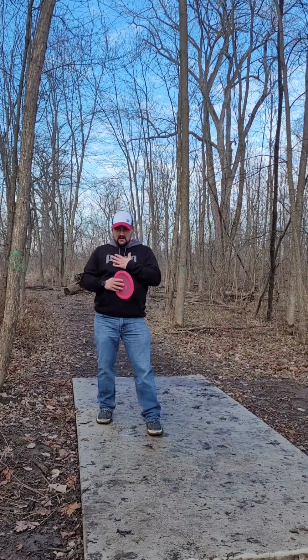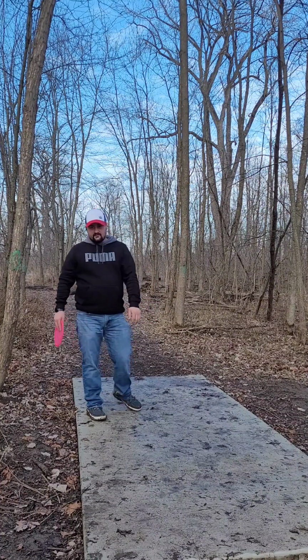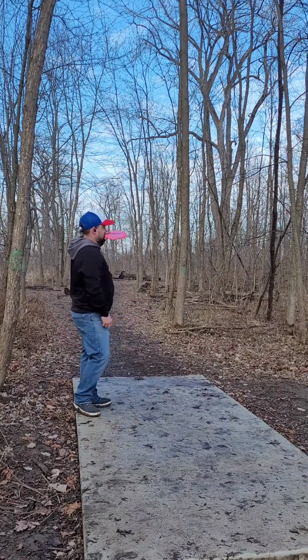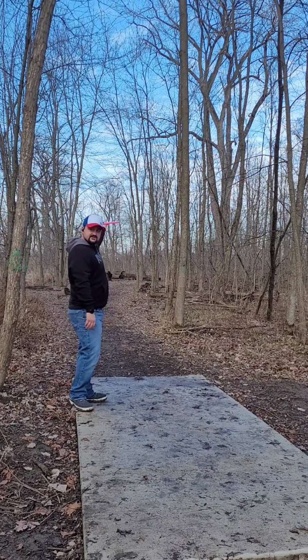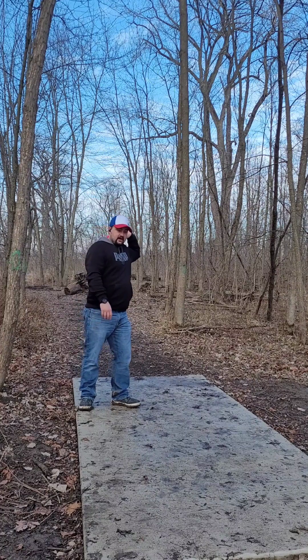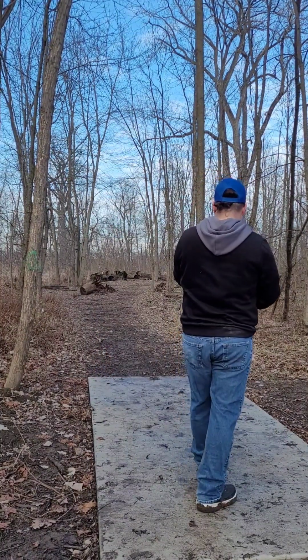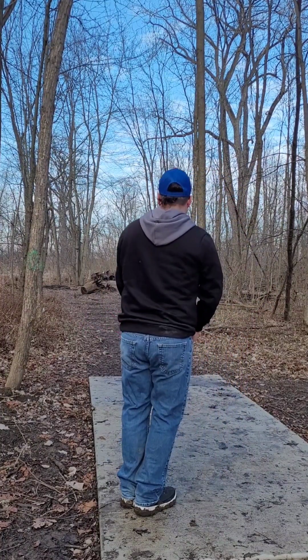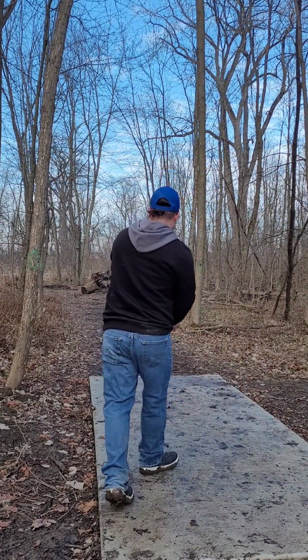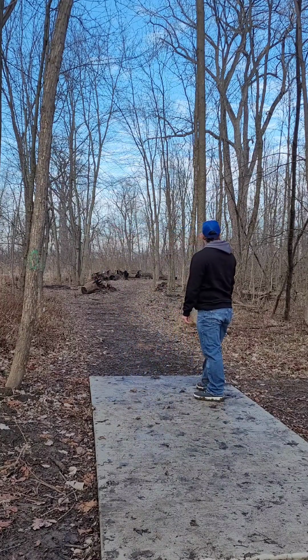Now to, in my opinion, the hardest hole on the course. 500 feet. It's like 260, 270 that way, and then it makes a right turn, and then it's another 300 feet. Oh, perfect. Maybe.